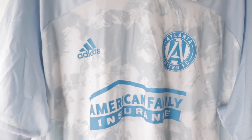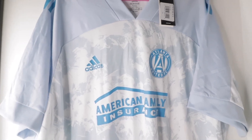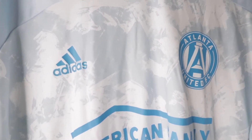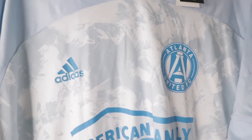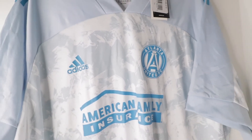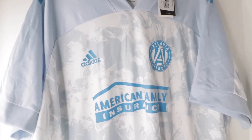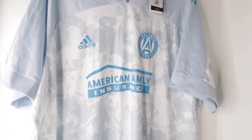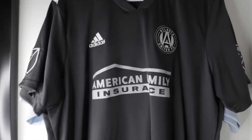I did buy one before and it was all embroidery, and it looked better. But yeah, this is the back side — it's a lovely jersey, I really do like this one. I'd kind of want to see how it looks player-wise, see how the font and color will be. Maybe I'll put a name on this one — get a Martinez.